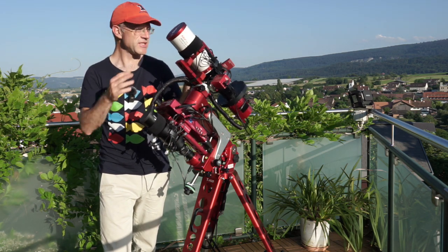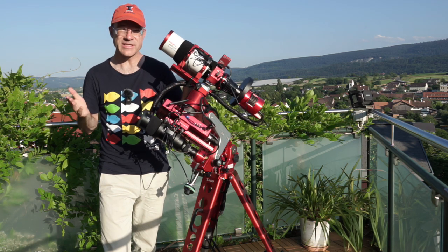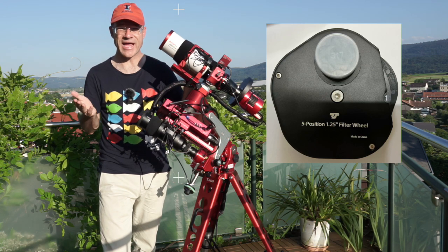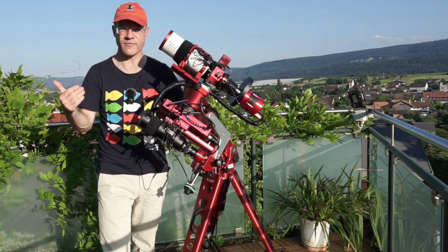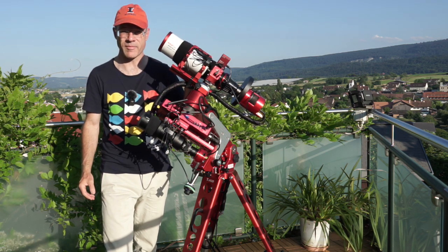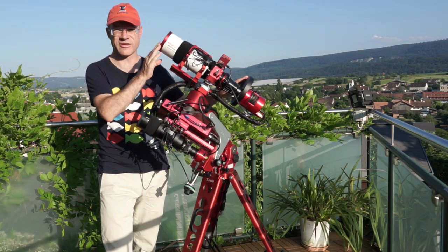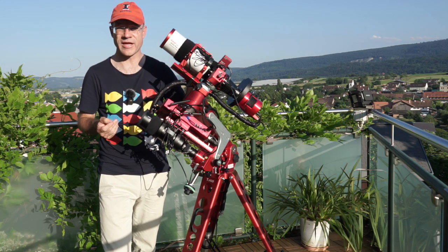You might say a filter wheel is something very expensive — but it doesn't have to be. There are manual filter wheels which cost around $80, and if you need a filter drawer for about three filters it costs you at least the same amount. With a one-shot color camera you don't need an electric one — you just choose a filter for the object you're shooting and you're good.